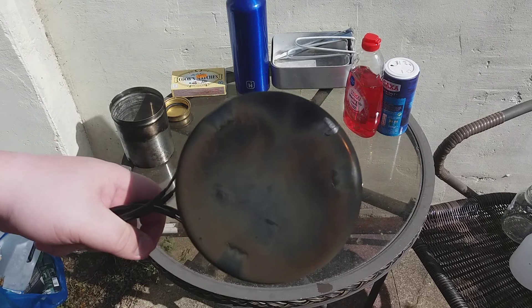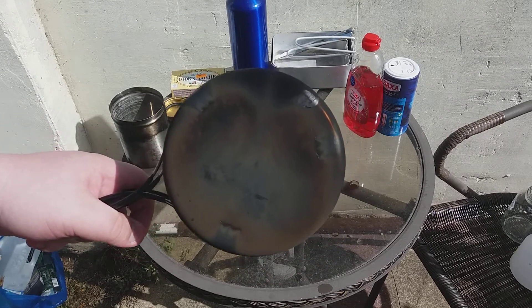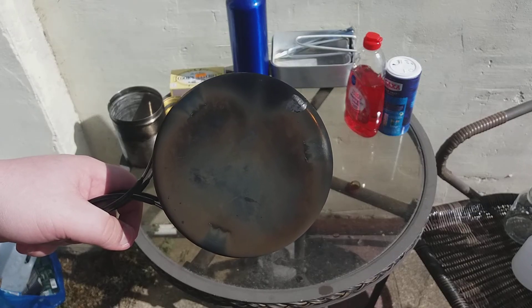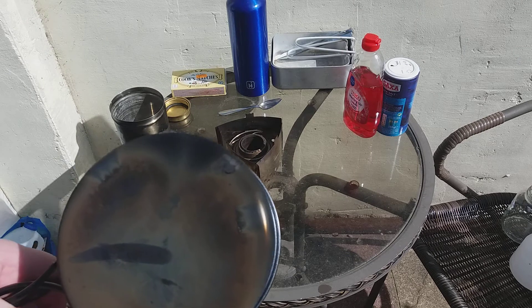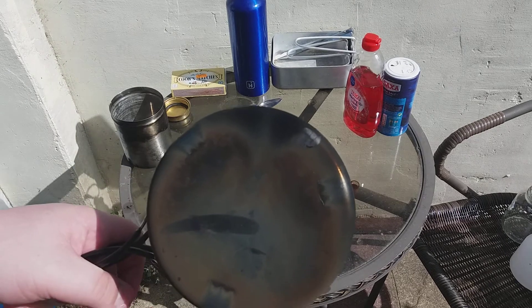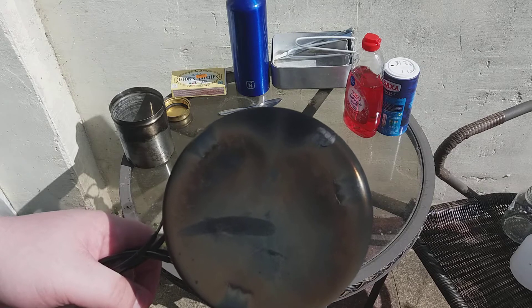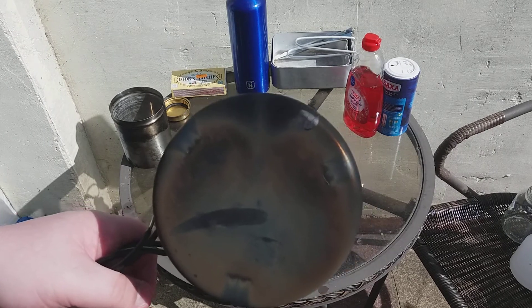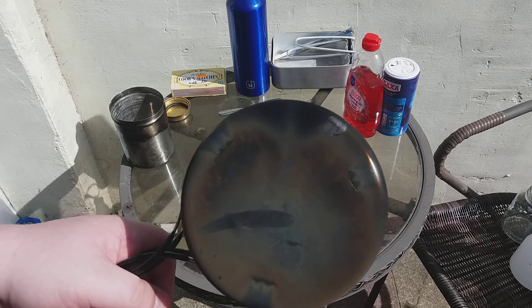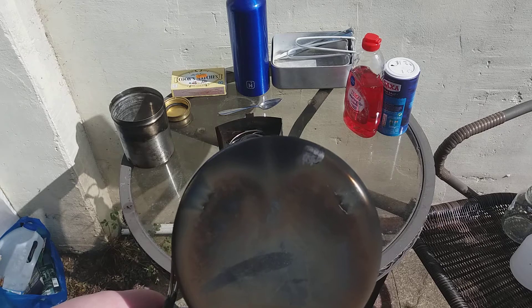The burner on the control pot has just gone out and that's what we're left with - it's lovely and dirty. So you get an idea of what it's like to clean up a pot after using the trangia. Like I say, this is a non-stick pan so it's kind of null and void really, but it gives you an idea of how dirty some of these pots are going to get. I'm just going to let the burner cool down before I refill it and then we'll move on to the first of the hacks.